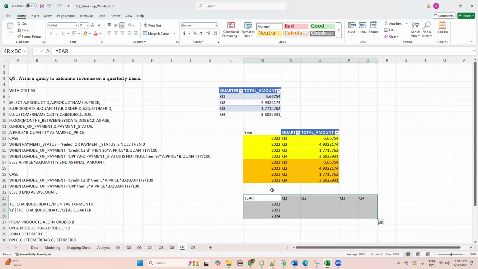So for this, you have to use the pivot function. I think this will be easier for comparison. But if your question is, can we solve using lead? Yes, you are right. You can solve using lead as well. Partition by quarter, order by year. In lead you have to compare quarter 1 with quarter 1. So all the quarter 1 will be in one partition, all the quarter 2 will be in another partition. Then you use the lead function and it will be shifted.